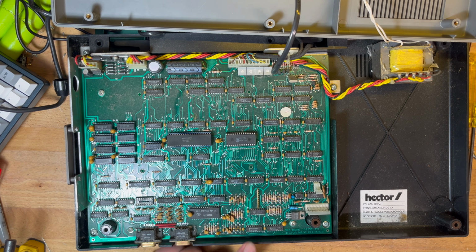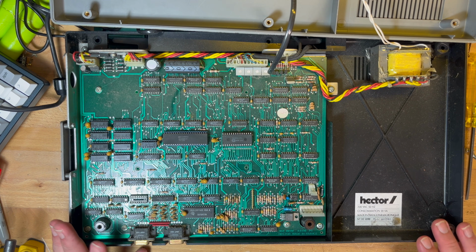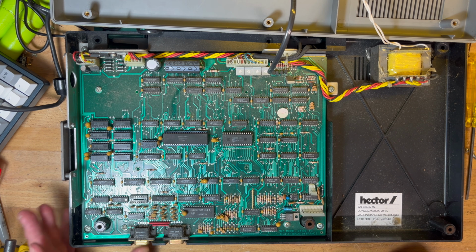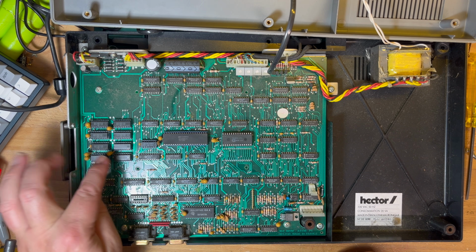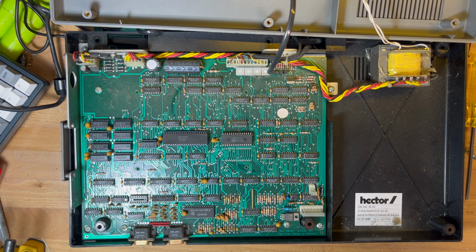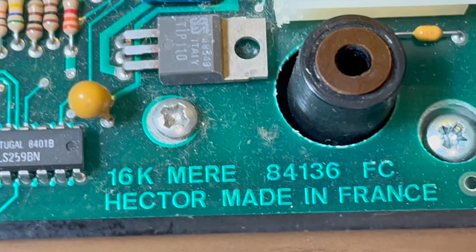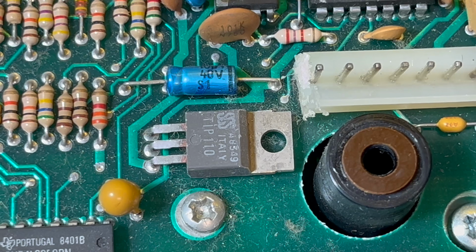Give this a bit of a clean. Yeah, not bad. Bit dusty, but decent. I like the use of sockets, especially for the RAM here. That's convenient. Let's have a closer look, eh? So, made in France, 16K, so that'd be the RAM, I guess.